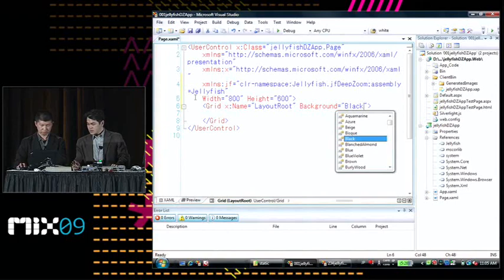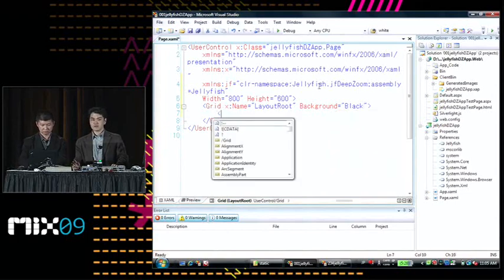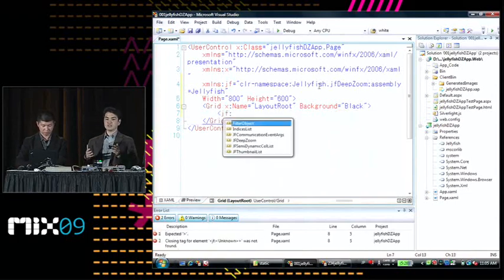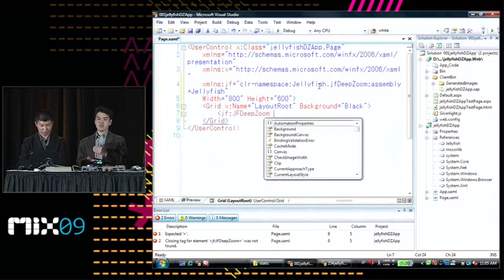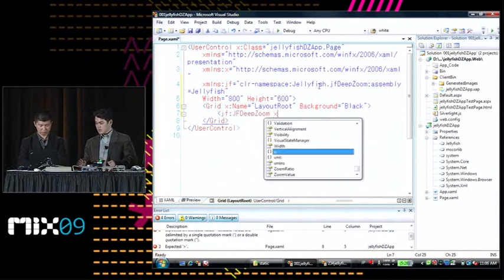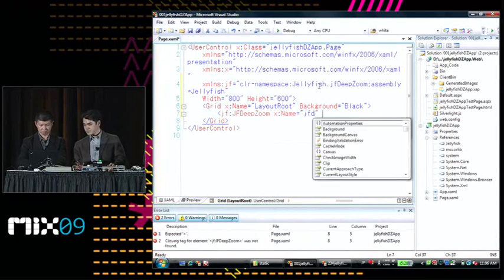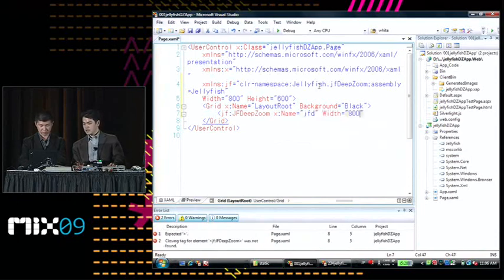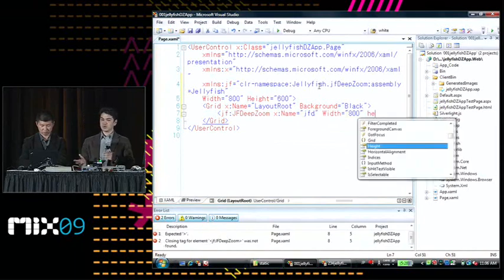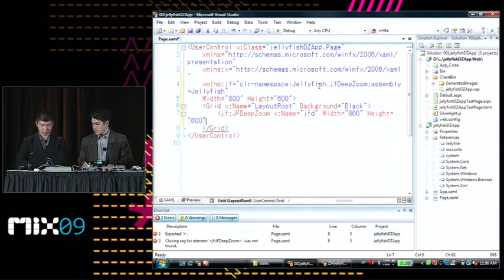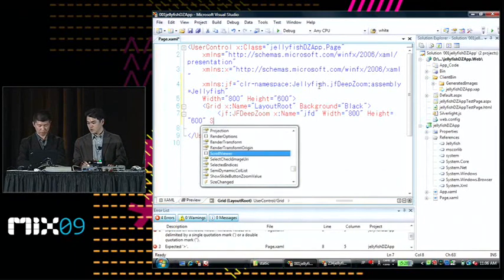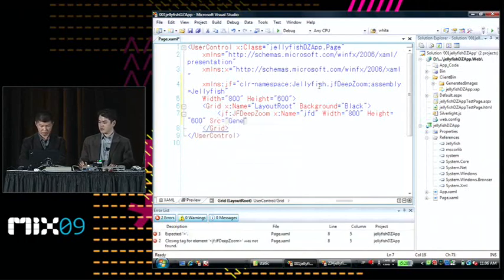Okay. So now it's time to write the Jellyfish Deep Zoom control instead of the multi-scale image control. Okay, JF Deep Zoom, name is JFD. Width 800, to fit the user control. Okay, source. It's a file path for the generated files.